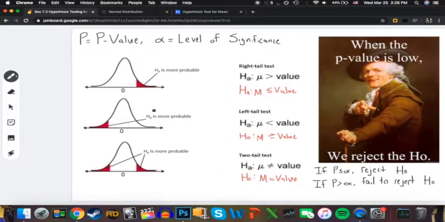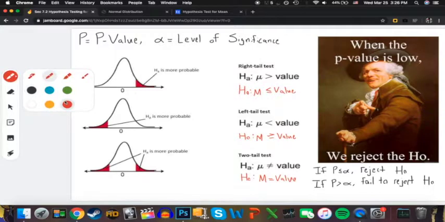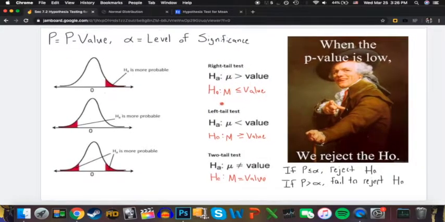Taking a look at the first one, we see that the alternate hypothesis is when mu is greater than some value, or vice versa, the null hypothesis is mu is less than or equal to some value. So your p-value is just going to relate to finding the area to the right. And if you recall, Chapter 5 showed us that if we wanted to find the area under a normal distribution curve, we needed a z-score. And so that's going to be a crucial aspect when it comes to all three of these cases.